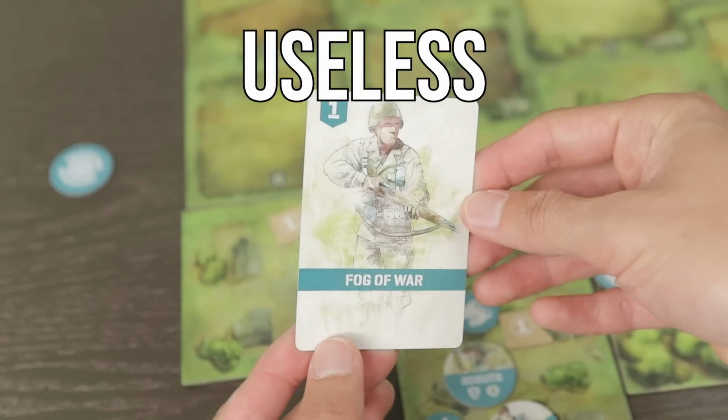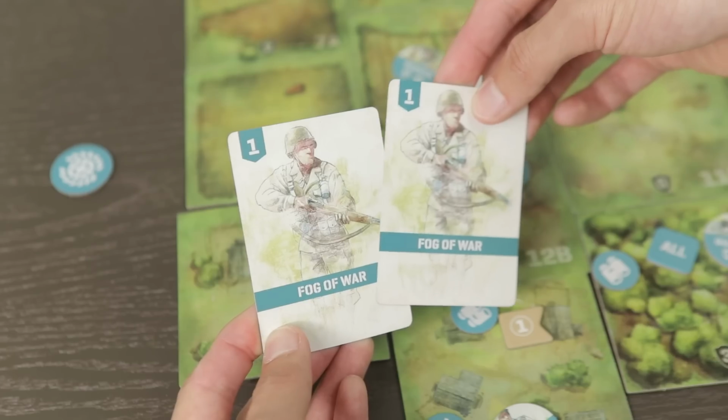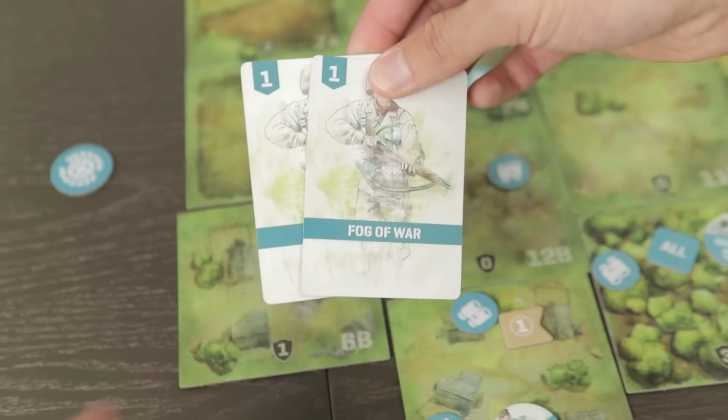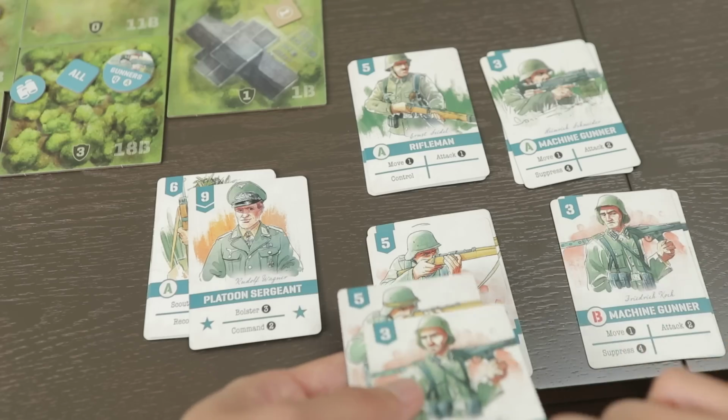You're also going to have useless cards through these fogs of war, which you get every time you scout a new area. To get more cards in your deck, you'll use the bolster action on cards. Just grab those cards from the supply, they're now part of your deck permanently.